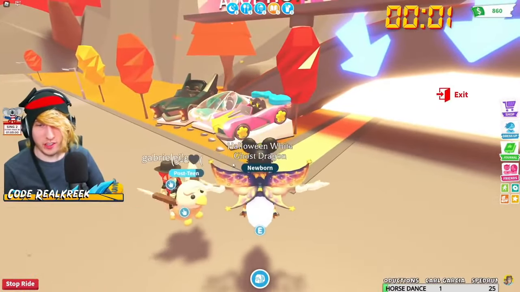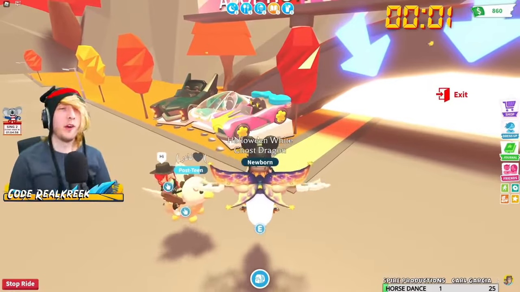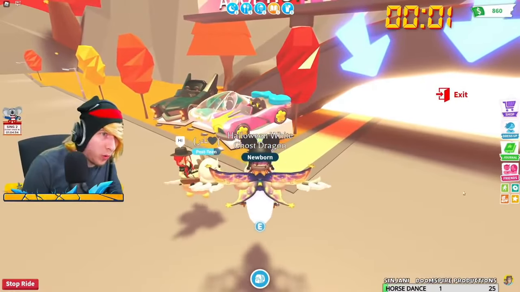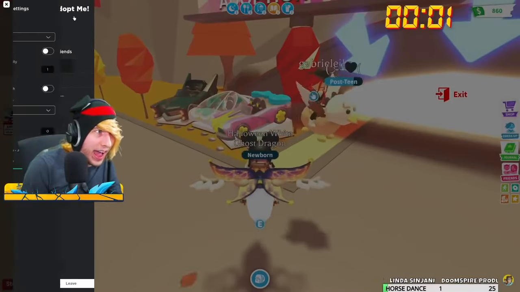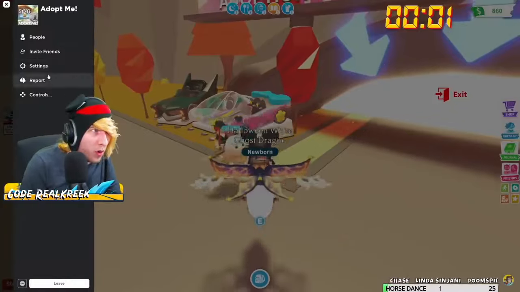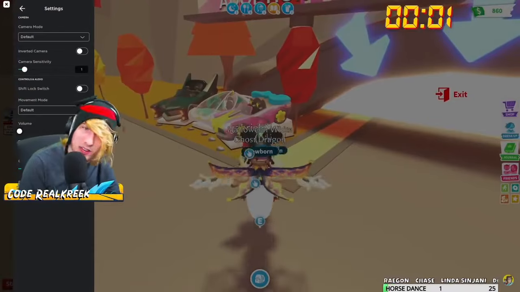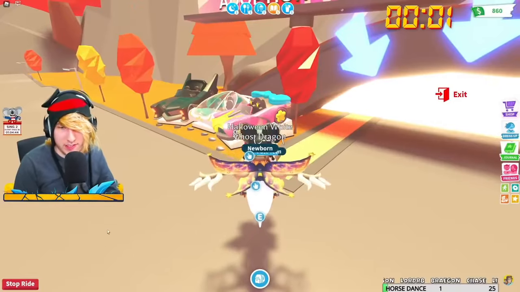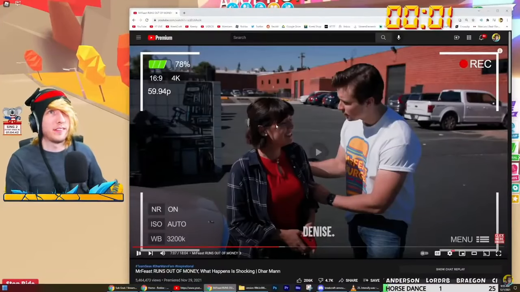Just exit the game, go to settings, and exit the beta app. No, you don't understand. This isn't the beta app. This is normal Roblox. There is no beta app. This isn't the Windows app or anything like that. This is just normal Roblox, is what I mean.